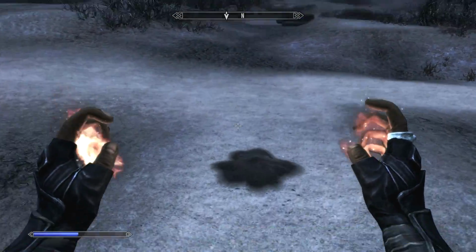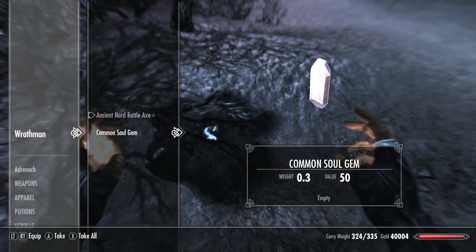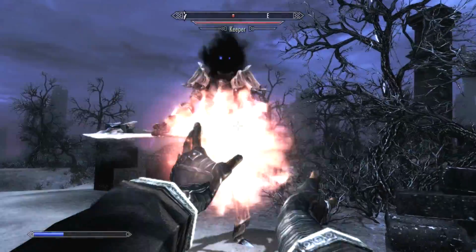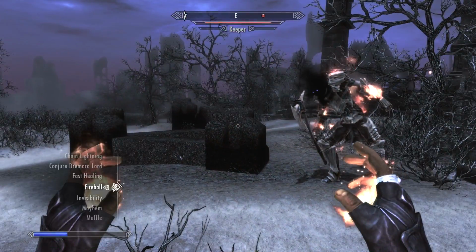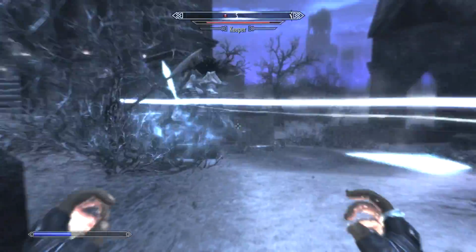Fine. Oh! Well, that works, too. And these guys always drop empty soul gems. Okay, well, we'll stock up on those so we can fill them up with the soul fisher. And here we have a keeper, which is a bigger baddie. Let's go ahead and activate Unrelenting Force and shout him.